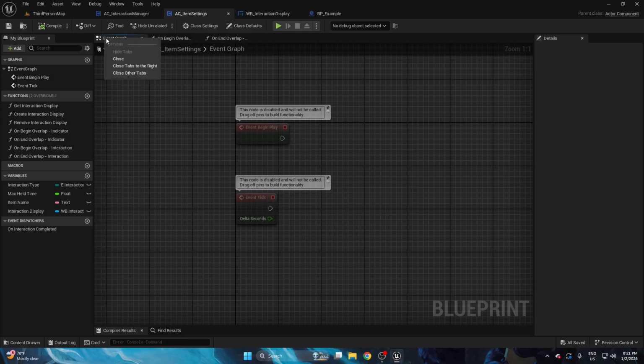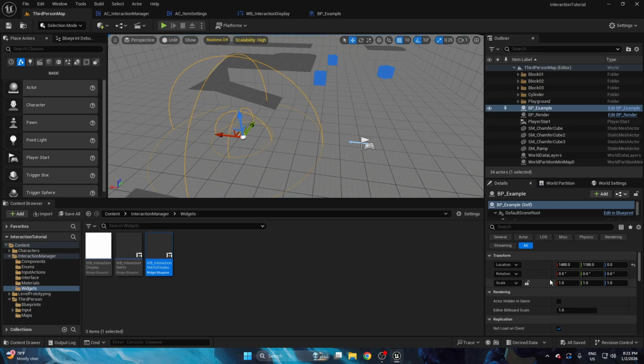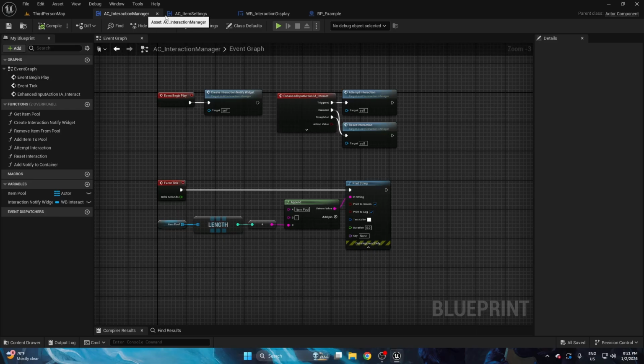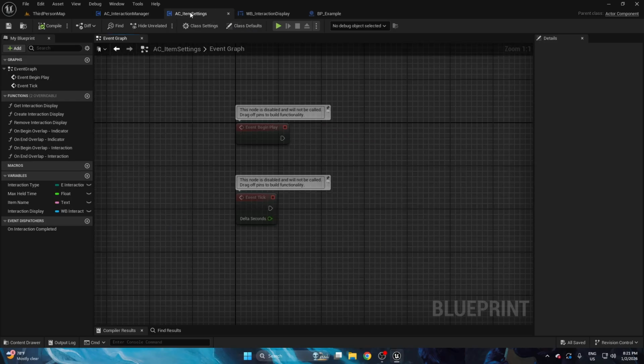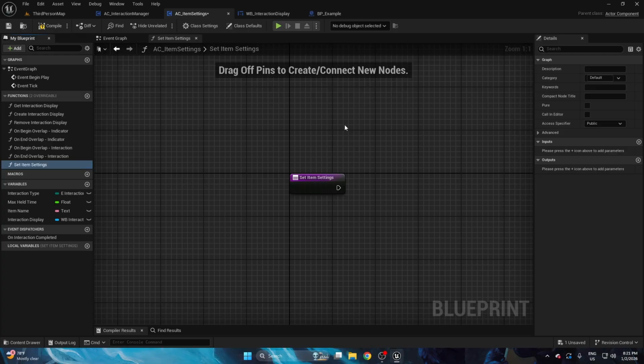Back in item settings, let's see if I'm missing any functionality. Okay, so there's one more. And this is strictly for modularity, so that when we have a master actor, we can just select our actor in the world and modify the settings in the details panel. So I'm going to select my item settings component and I'll create a new function called set item settings.